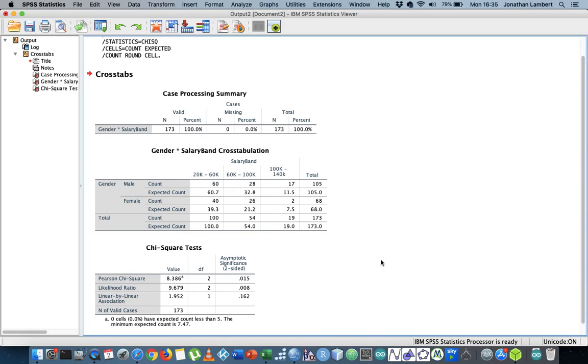So, although this was fictitious data, this is, I think, an interesting example of the way you could test within your organisation if there is evidence to suggest that there's a different proportion of males compared to females at each of the salary band levels, and more importantly, that females don't seem to be progressing through to the upper salary bands. And this is an example test here with fictitious data that supports that. There is evidence to suggest that within this organisation, salary band is actually dependent on gender and not the other way around.